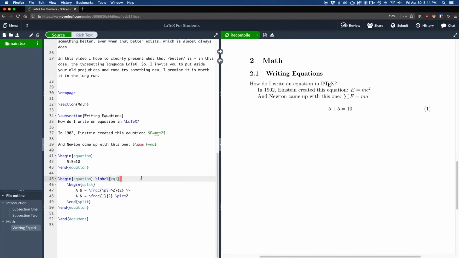You can also do multi-line equations. To keep the length of this video down a bit, I won't go in depth, but this is what it can look like. Feel free to just copy this right here, and I'll also have some resources in the description to help you better understand how to create multi-line equations. This can be useful to show the steps of solving an equation, or maybe the derivation of an equation.